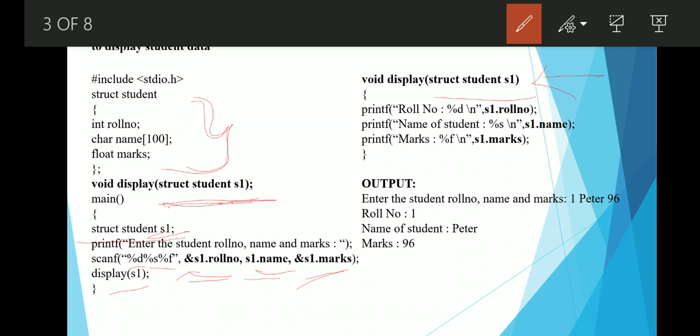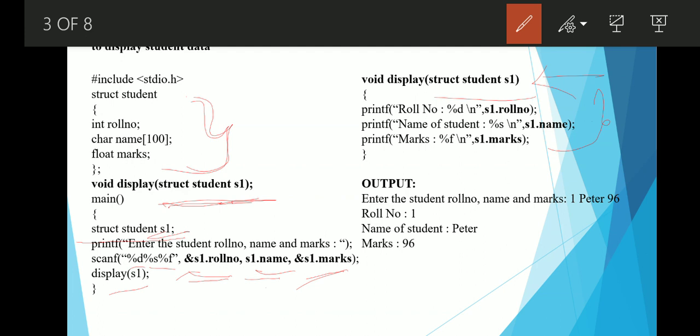Here the argument is nothing but a structure. Okay. So inside this display function, I will just display the roll number, name and the marks of a student. By using printf statements, I am going to display these three values.